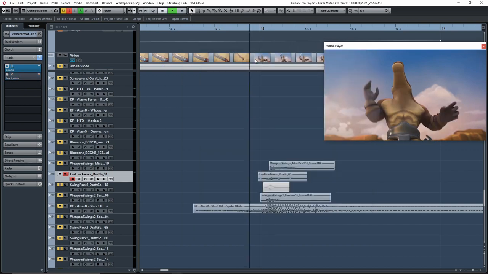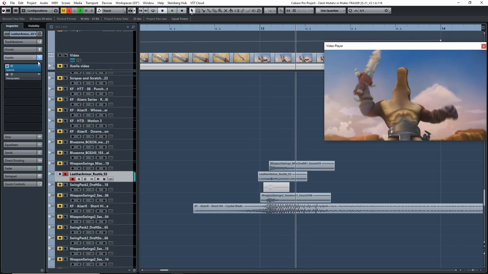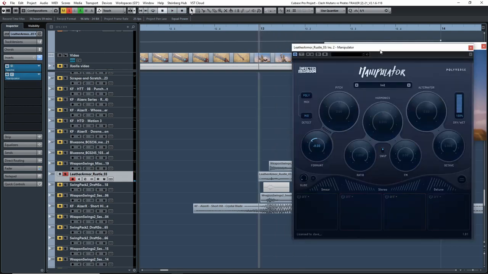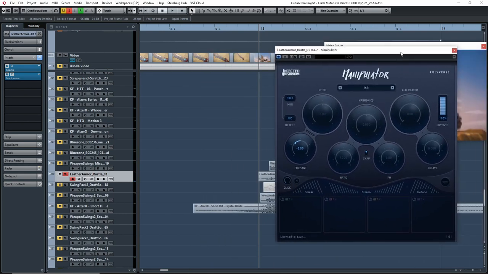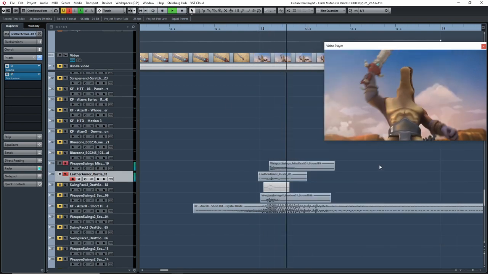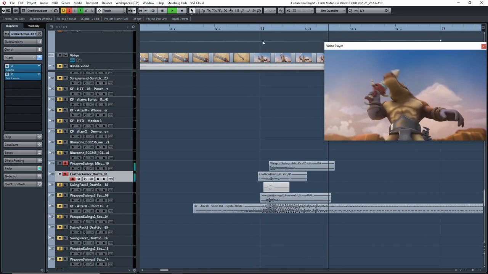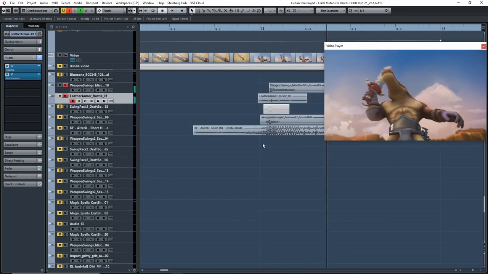So let's listen to that. It does make it a bit louder, so it's hard to tell exactly what it's doing, but it's just adding a bit more frequencies and making the sound a bit fuller. And then I just pitch shifted it down 8. That's what that's doing there. So together. Right, so that's what that's doing there.